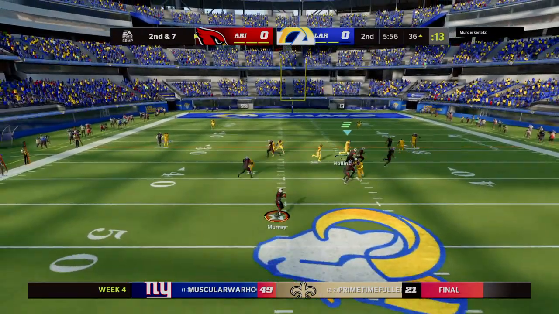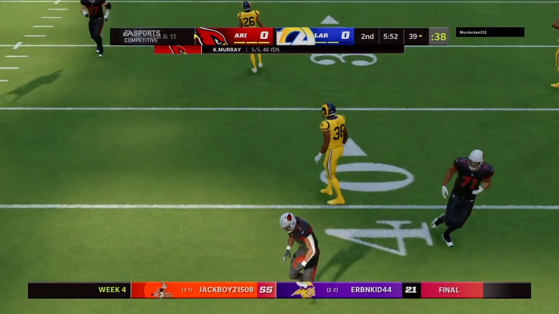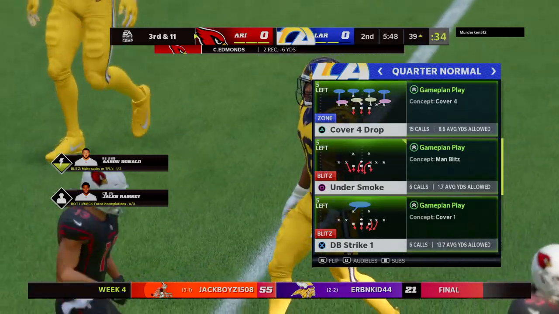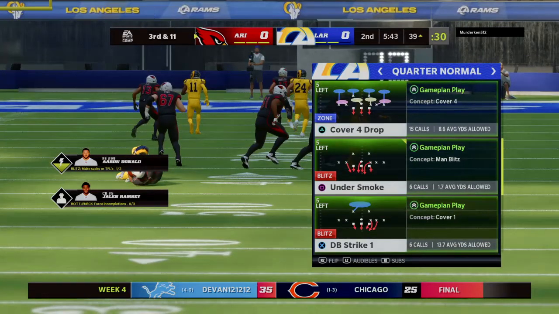Throwing again on 2nd down. Murray on the screen. This is Edmonds. And the play goes nowhere. Losing yardage back near the 40 at the 39. That's a big loss of 3, and it brings up 3rd down.